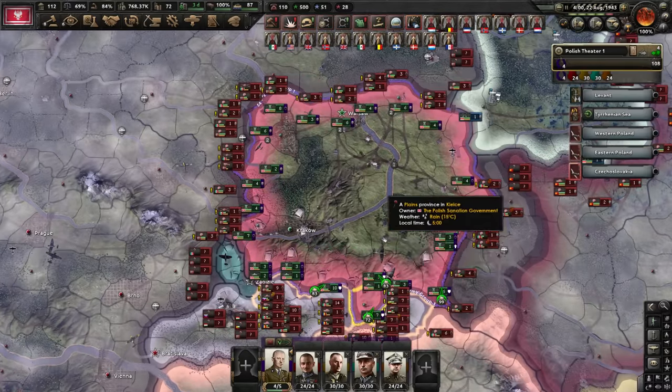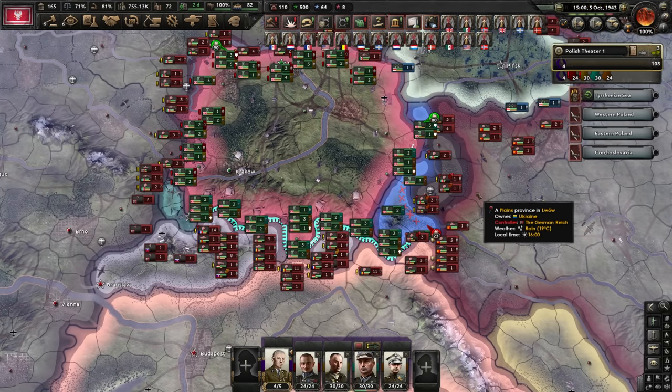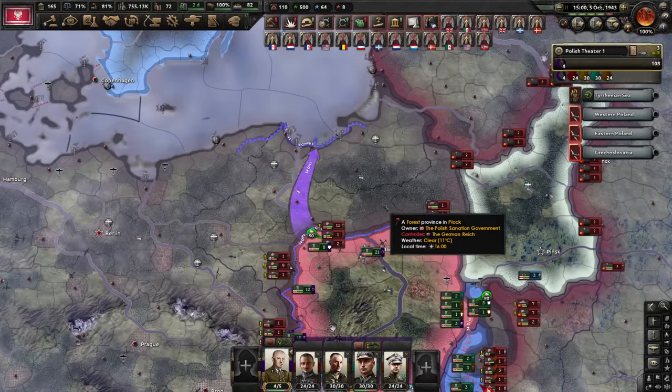Poland hasn't even retaken all of Poland, but we are occupying foreign land. We have seized Eastern Slovakia. All right, time to reorganize the fronts. A Soviet front, a Southern Axis front, and then I guess the main offensive is gonna be to the north. This is gonna be interesting if nothing else.